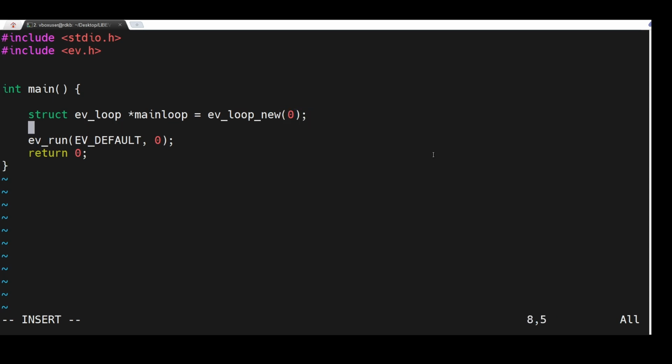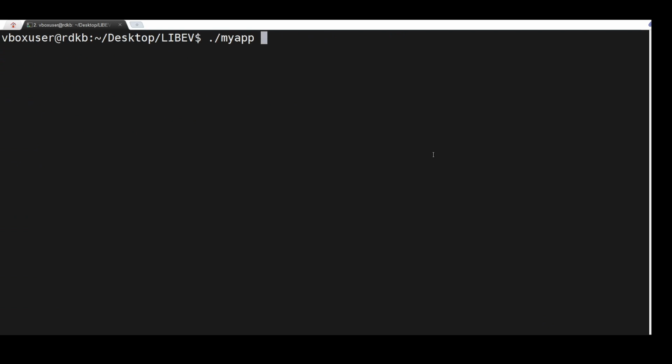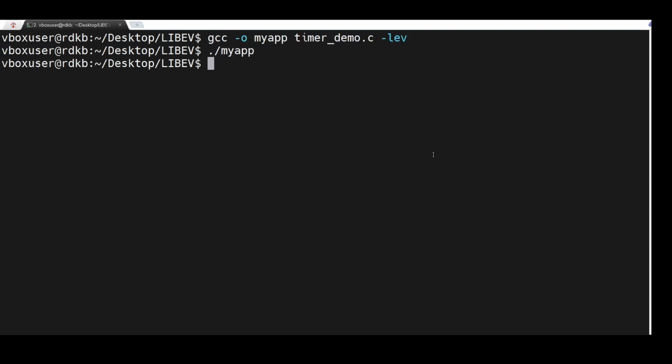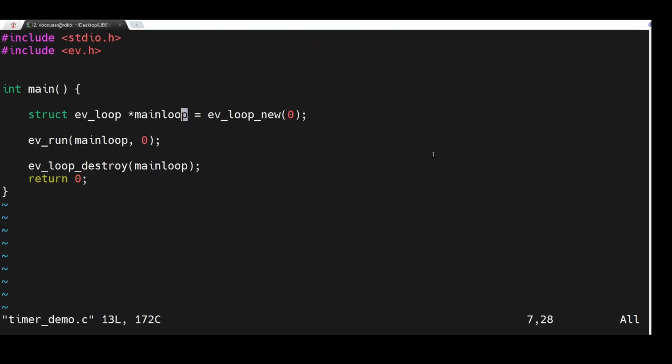I created a loop externally, and now I will put this inside. Instead of using EV_DEFAULT, I will be using main loop now. Everything remains the same. At the end of this program, I will do destroy, because this won't be automatically destroyed. We need to explicitly destroy this main loop. If I save it and run it, it will compile, and I got nothing here as well, because I just created a loop. I have not added any watchers or timers to this ev_run. So this is an empty loop, with no watcher mapped to this loop.